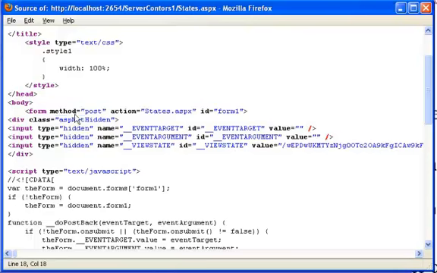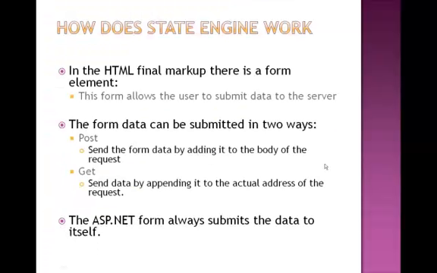If you look at the form, you see that it has a method of presenting the data through the postback, and it posts back to its own ASPX page, which is the states page. What this means is that the HTML form is the element that enables you to submit information from the browser to the server.